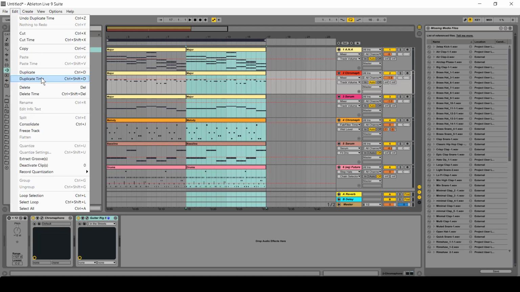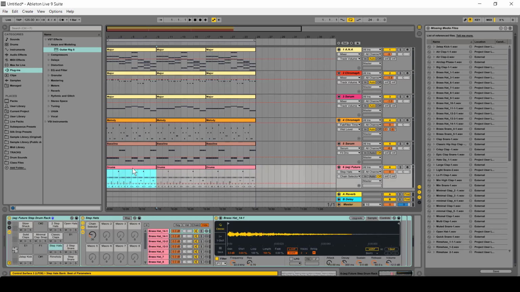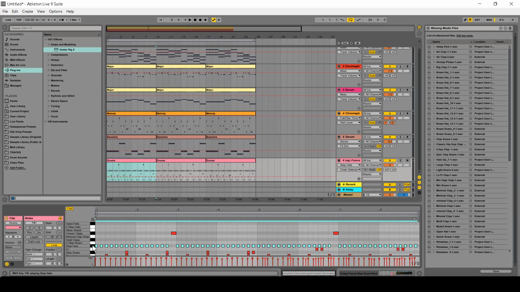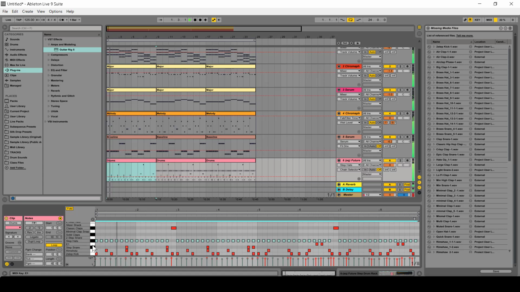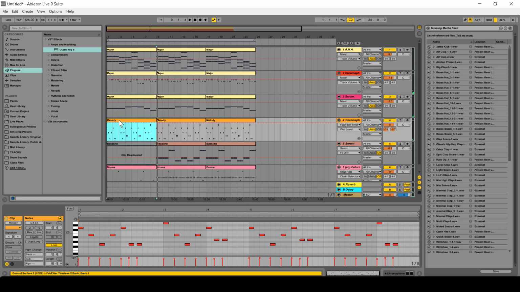Let's do one more. And this is what I call subtractive arrangement. It's where I go through and I start deleting parts, clearing up more space. So for instance, I can get rid of all my hi-hats. I like the rim shot, I didn't like the snare. So then I can just come in here and I'm hitting 0 to deactivate parts.